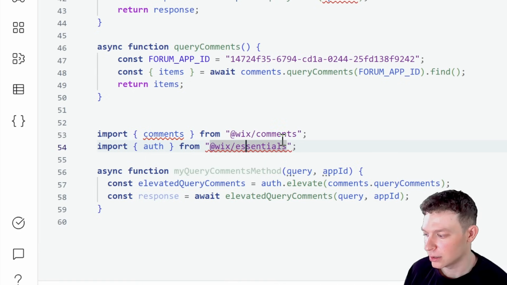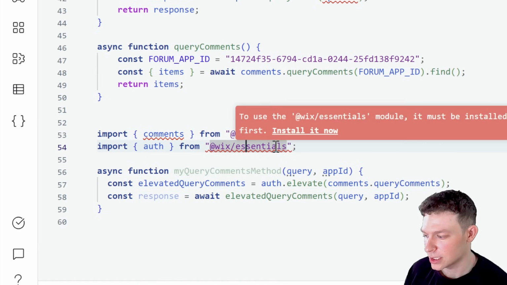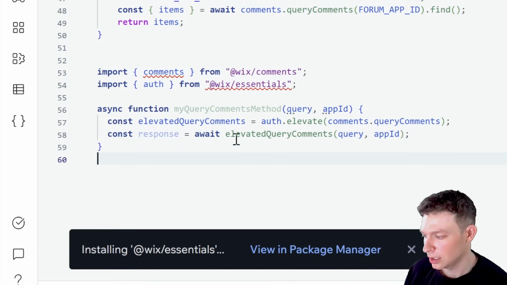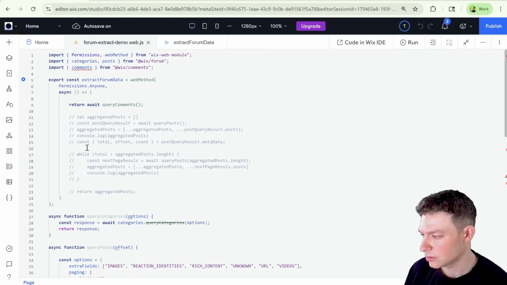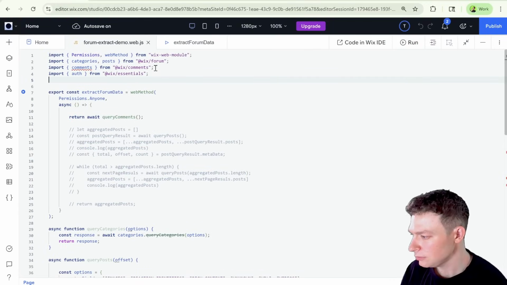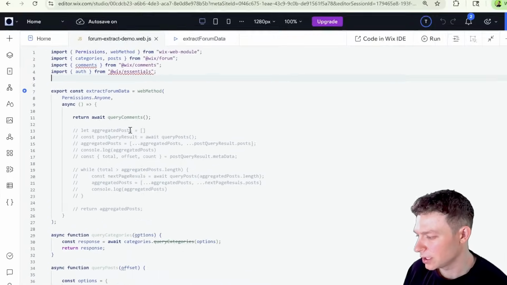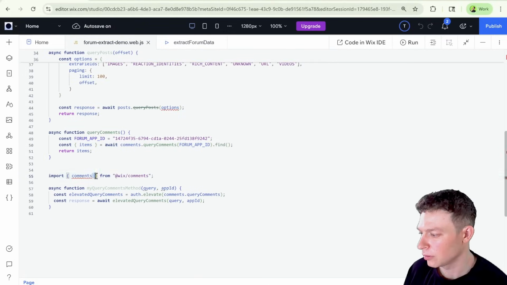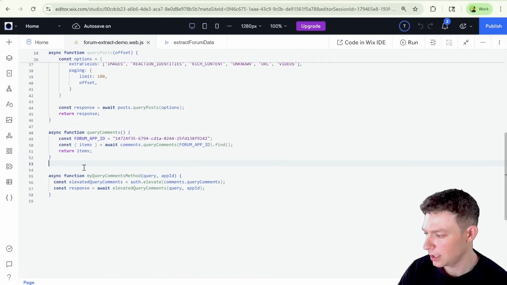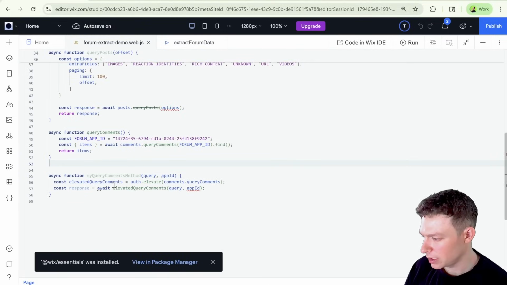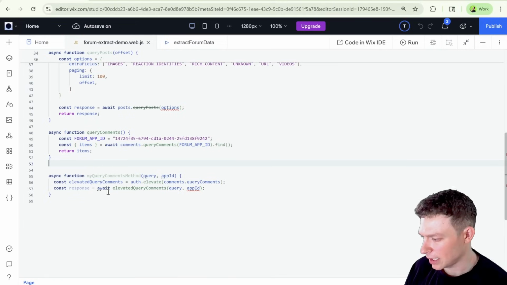So I'm going to install this Wix Essentials package, move it up on top, get rid of the duplicate import for Wix comments, and switch this out over here.